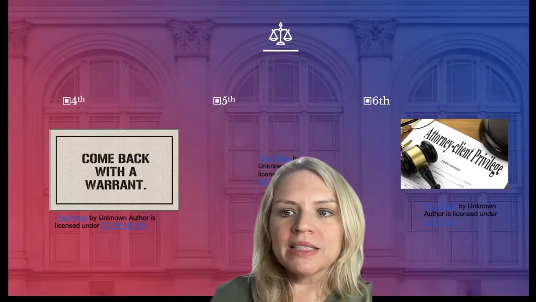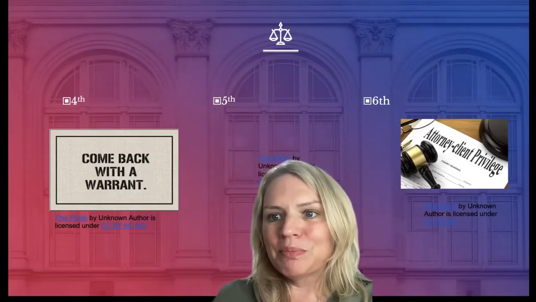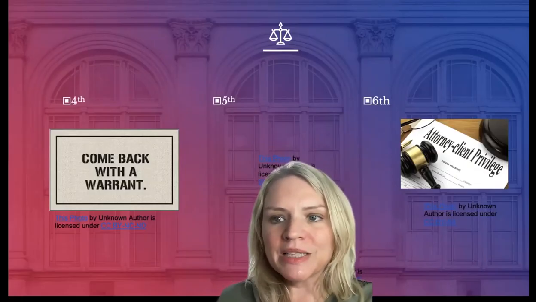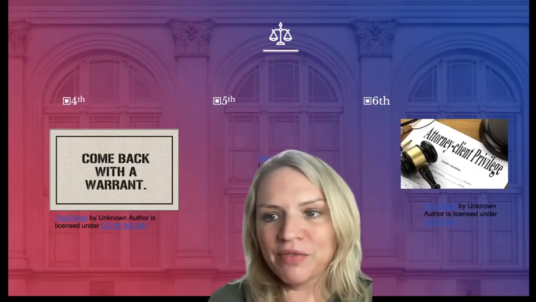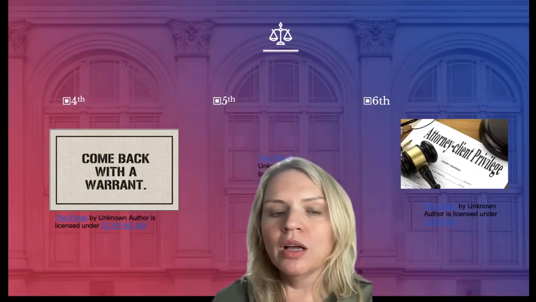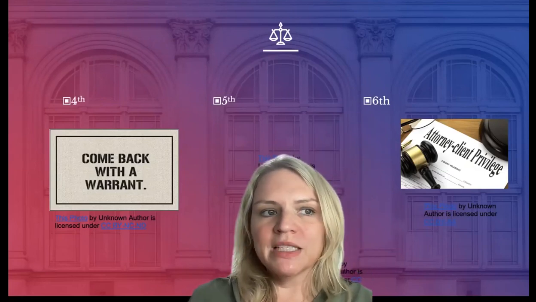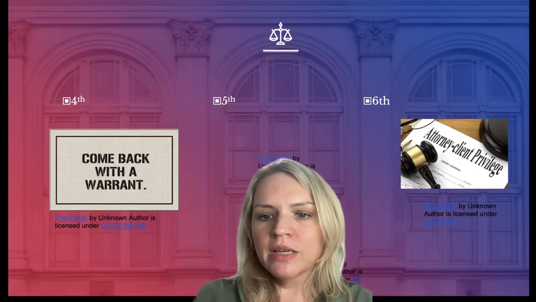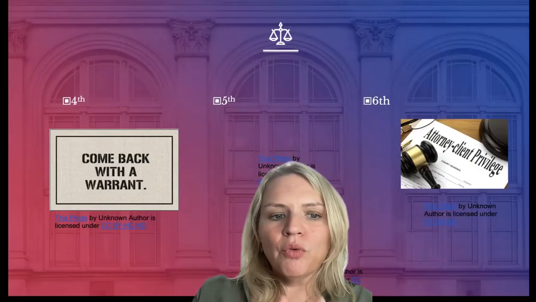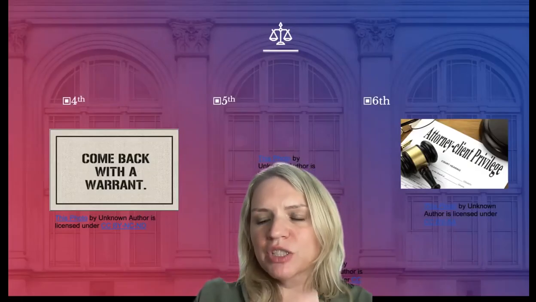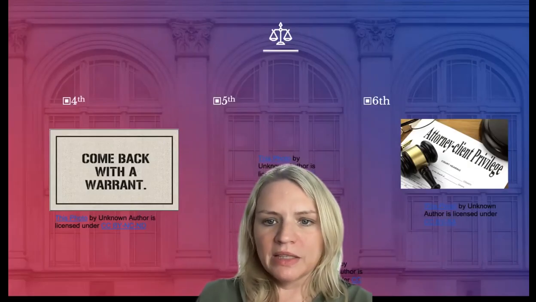So the Fourth Amendment says, you know what, you cannot improperly search my belongings or me. You need to have a warrant. It has to be signed by a judge. And if you do not have a warrant and you find evidence, you cannot use that in the court of law. So even back then, they were having the same issues we have today with people abusing powers and trying to frame people for maybe something they didn't do. So the Fourth Amendment protects us from them just barging into our home and taking what they want as evidence. And that is mainly the Fourth Amendment.